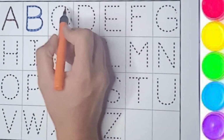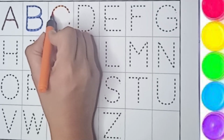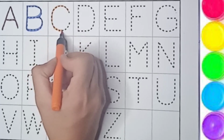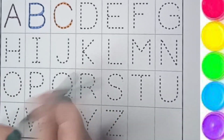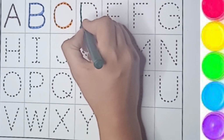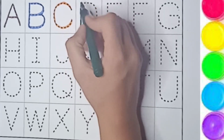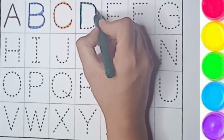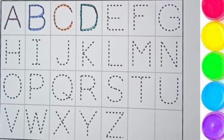Orange color. C for cat. Orange color. Green color. Standing line. And now make a curve. So D for dog.